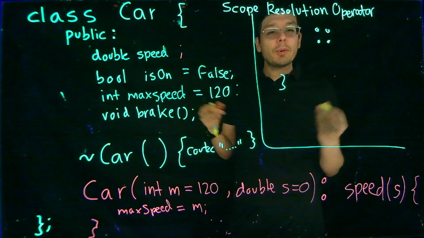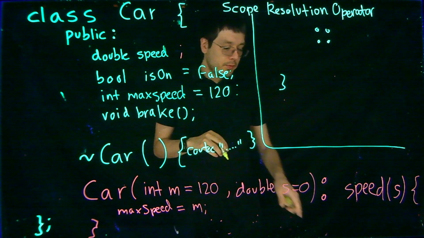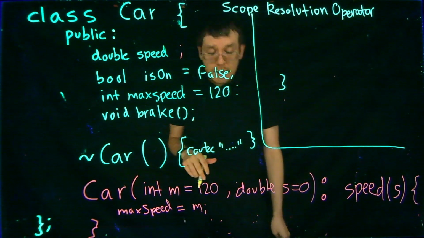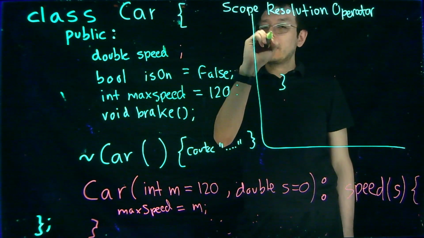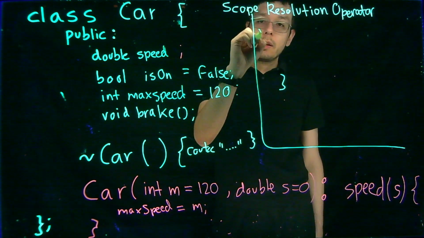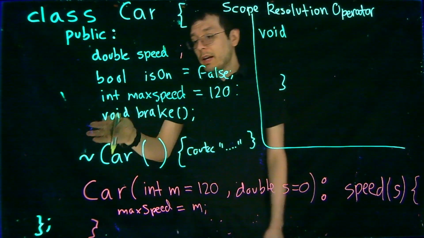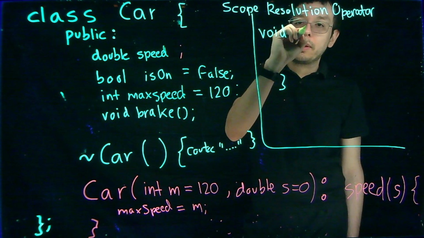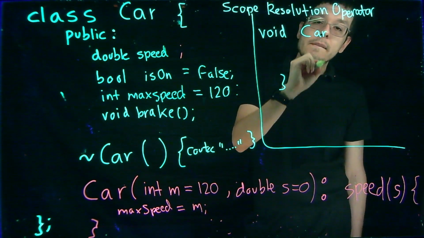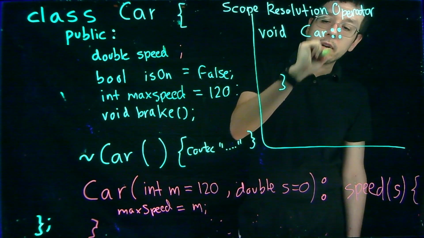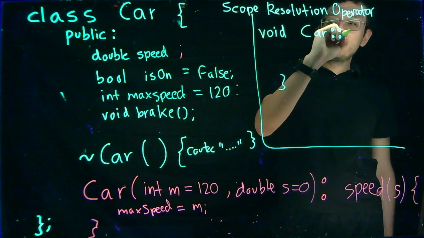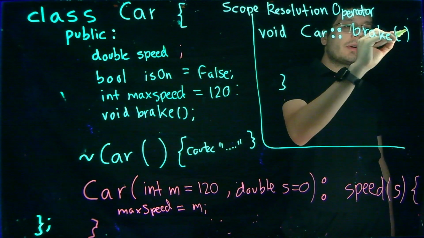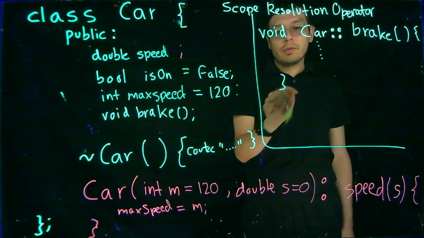Okay, so the way you use the scope resolution operator for telling the compiler that your break function is actually trying to define the one inside of the class is you're going to write this really cool syntax. First of all, you're going to write the return type. So it's going to be void because it's a void function. But if it was an int or something, you would just write the word int there. And then you're going to write the class that this belongs to. So in this case, car. And then you're going to write the scope resolution operator, like that. And then you're going to write the function name, which is break. And then from there, everything goes on. So you have your parameters, your curly brace, and now you're going to have all your code there, and then your closing curly brace.